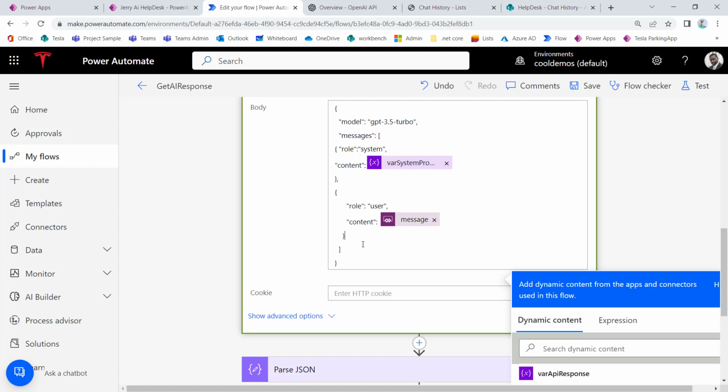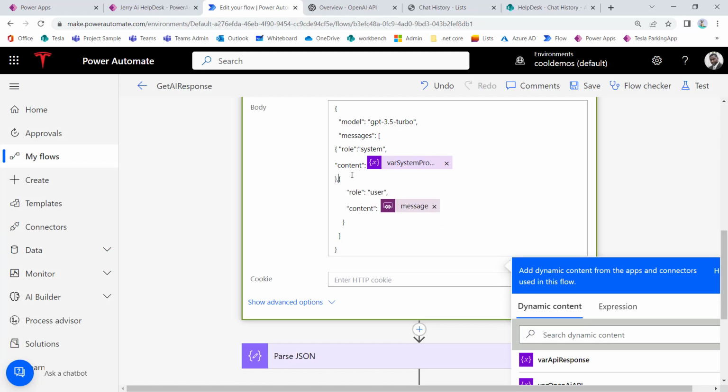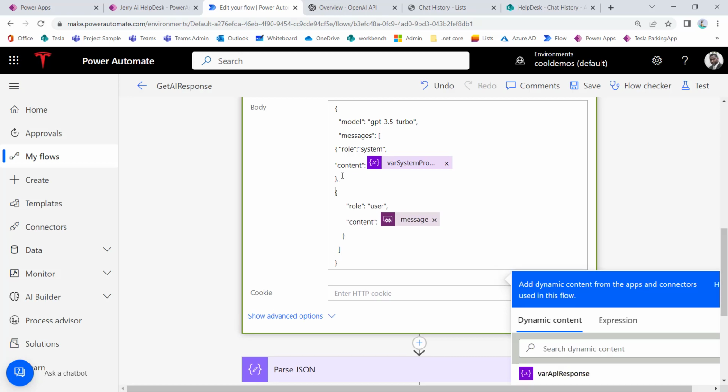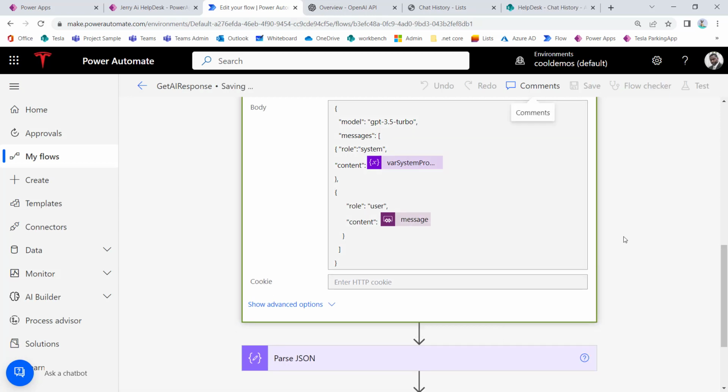Everything is going to be in the context of being a help desk professional, with a jokey, light personality that's empathetic and understanding that users may be frustrated because they have an issue and it's keeping them from being productive. So now everything that we feed to it is going to be under that context or within that lens. So let's go ahead and save this all, and let's just give this a test.